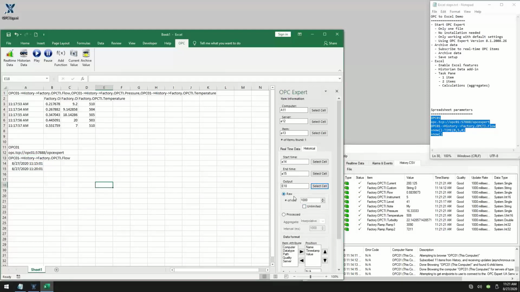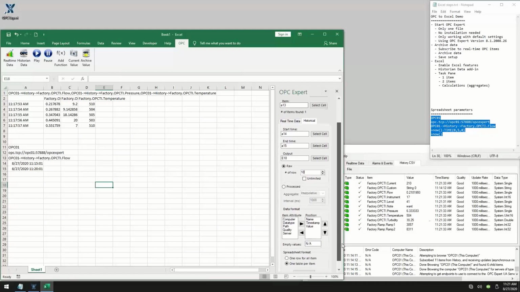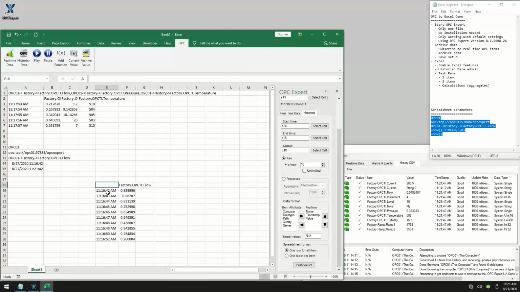Select cell. So there's E18, and I will make the output 10 rows. Just so that it's small, we'll make it big right away. There we go. And 1 row for all items, and boom, there we go. So we can see just like that, we got the output.